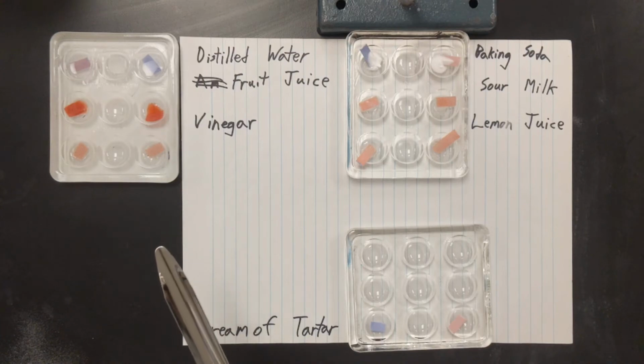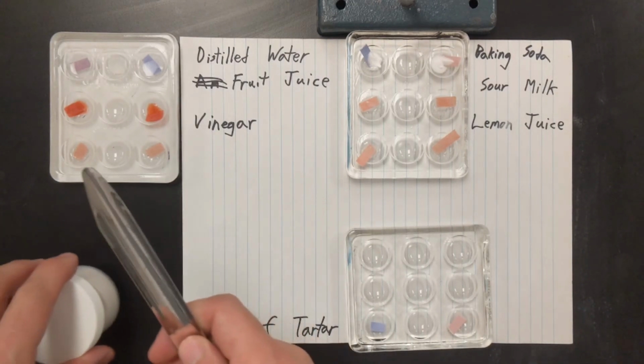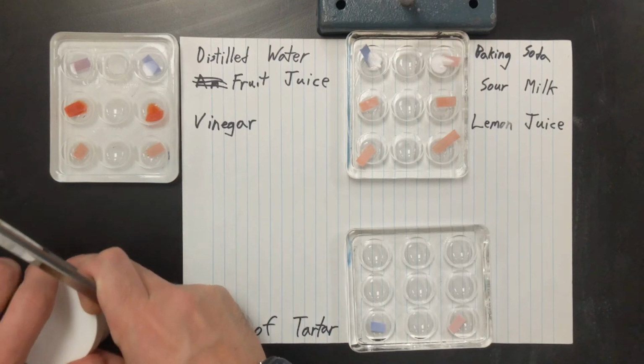Now, before I can use this for cream of tartar, I need to rinse it off. So I'm going to do that with regular water, and then I'm going to use distilled water, then I'm going to dry it. The reason for that is that the regular water gets rid of the worst of the chemicals or the substance, in this case baking soda, and then the distilled water gets rid of the tap water, which is going to have some chemicals in it, like chlorine and fluoride, and therefore it's going to introduce other variables that we don't want to introduce. So that is a clean and dry spatula, or a scupula. Sorry, scupula. I love that word, scupula.